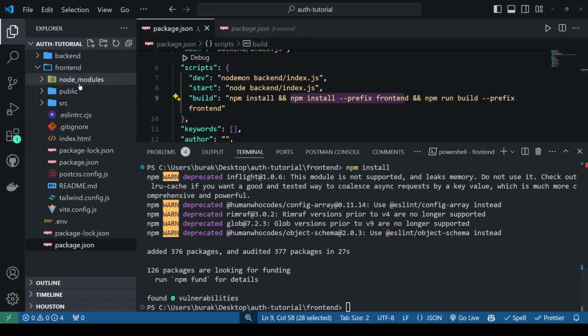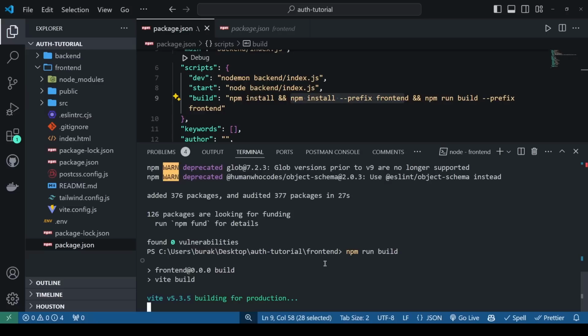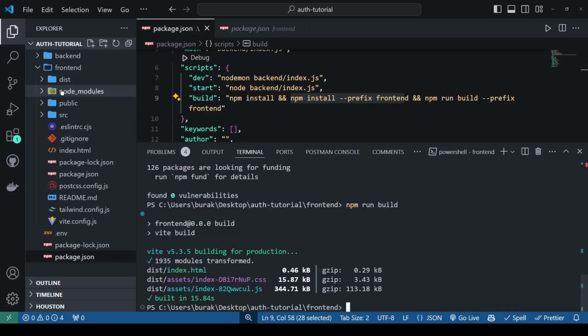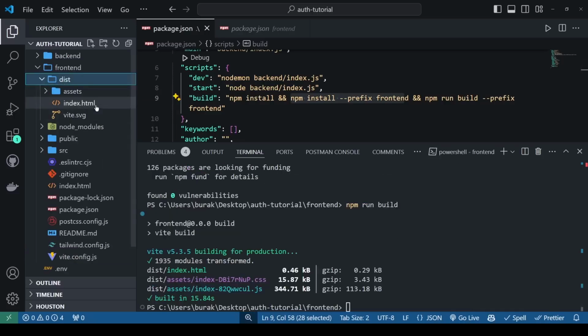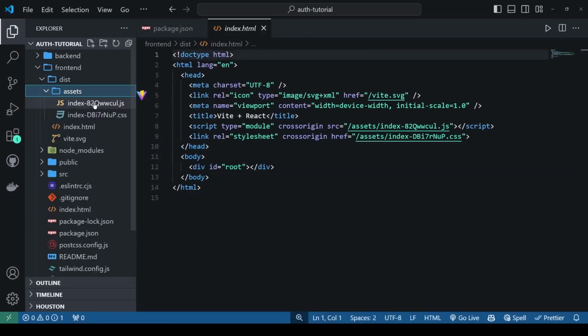Okay, we got all of our packages. Now, if we just say npm run build, Vite is going to build a production ready application, which is our React application, right? And it's going to put it into a dist folder. Let's just see. I just want you to see this workflow. That's why I'm going a little bit slow, but okay, so here we can see this is the actual React code that we have written so far. We have the index.html file as well as all the JavaScript.